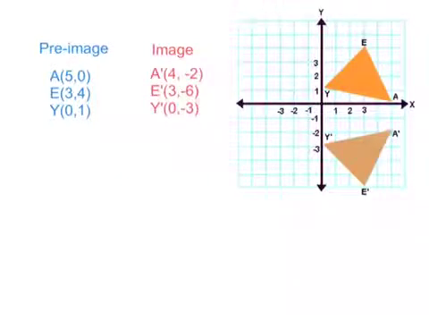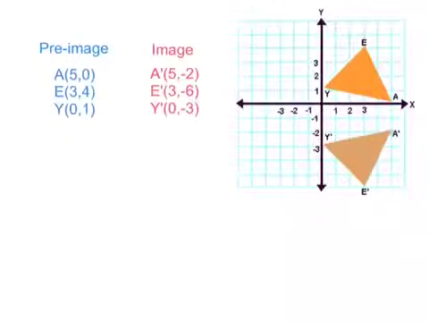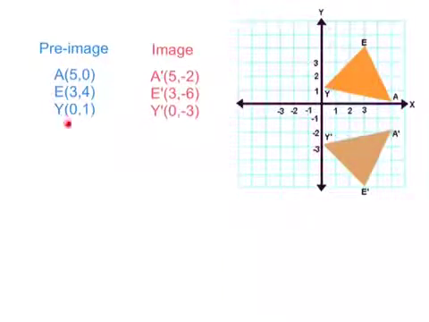So in this example, we have triangle AEY being reflected to A prime, E prime, Y prime. And what we need to do is find this line of reflection. So we can do that by studying our pre-image values and our image coordinates. And notice in this case, the x's remain the same. So our x's are not changing, but our y's are changing. So our line of reflection is going to be a y equals, which is going to be a horizontal line.